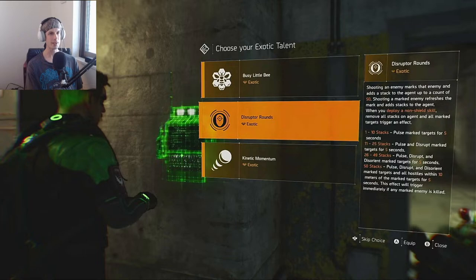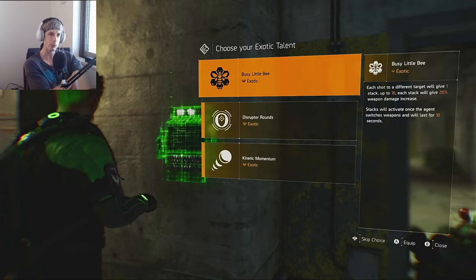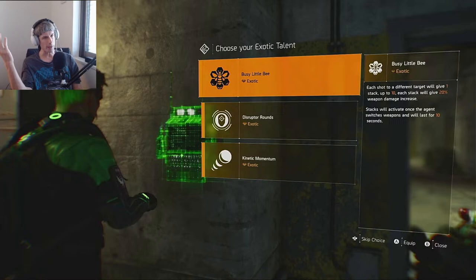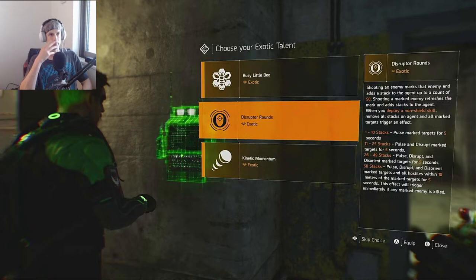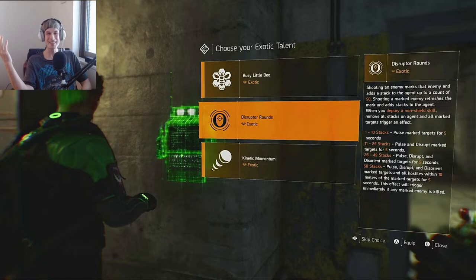What the fuck is this? Each shot of a different target will give you a stack up to 10. Each stack will give 20% weapon damage. Stacks will activate once the agent switches weapons and will last for 10 seconds. What the fuck? Look at this! Shooting an enemy marks that enemy and adds a stack to the agent up to a count of 50. Shooting a marked enemy refreshes the mark. What the fuck is this? Shooting a marked enemy refreshes the mark and adds stacks to the agent.